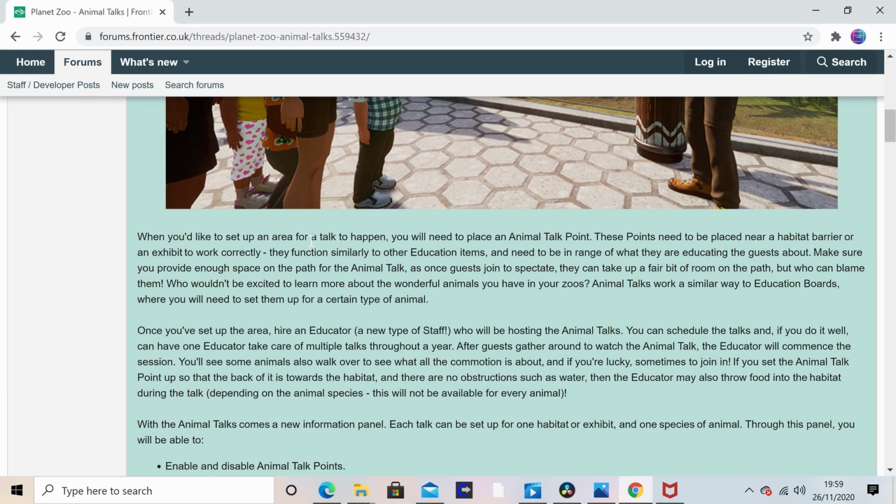So when you'd like to set up an area for a talk to happen, you need to place an animal point. These points need to be placed near a habitat barrier or an exhibit to work correctly. They function similarly to other educational items and need to be in range of what they are educating the guests about. Make sure you provide enough space on the paths for the animal talks, as once guests join to spectate, they can take up a fair bit of room on the path, but who can blame them?